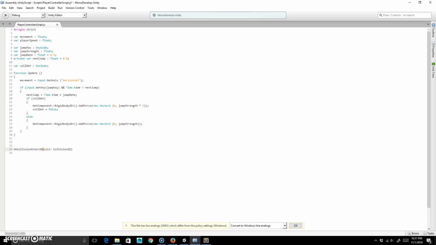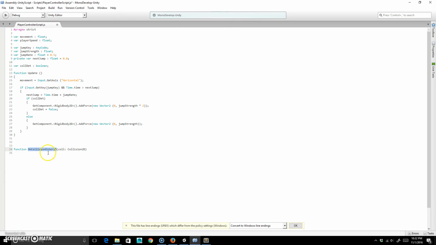Okay, basically this is the name of the function, and I was supposed to write function first, and I forgot to do that. Function. So it's going to be a function on collision enter. Okay, that's like the built-in one. And then what it's going to do is that when this gets called, and this only gets called when something enters its collision.